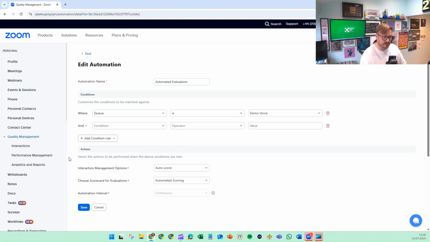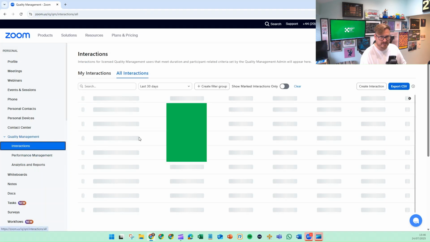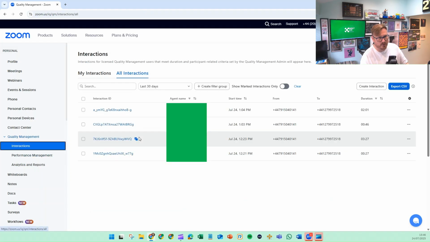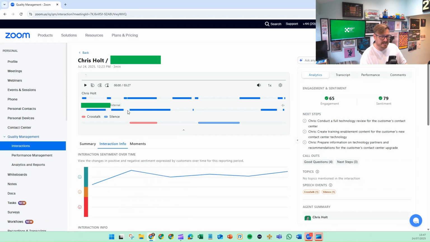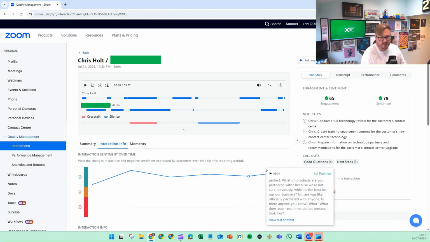So what does this all look like? If we go into our interactions view, we have a few calls that have gone on today. We've got a good call and a bad call. And what we're going to do is we're going to have a look at the bad call first, which was this one. Now, it's only bad because actually we weren't planning on using this script. I had just set it up yesterday and forgot it was running and then got an alert to say, you've been automatically scored. We can see here the sentiment trend over time. So it's not just what was the overall.